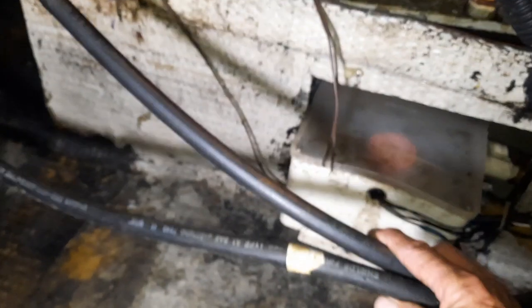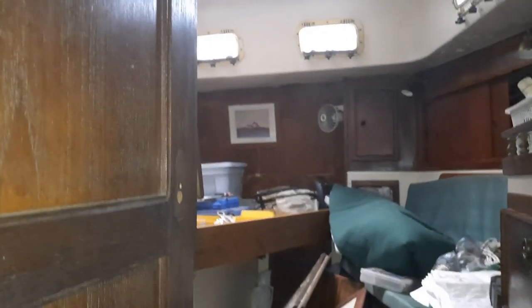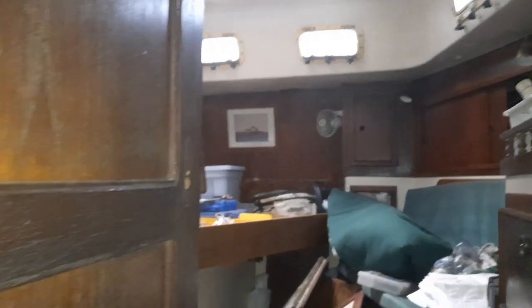These here are the fuel lines that go to the generator. So they come off of the top of the tank there. They wrap around the fuel lines that go to the engine. Drop down here. Run back beside the engine. Come out the other side. Go way back. And on the other side of that bulkhead where that picture is, that's where the generator is.